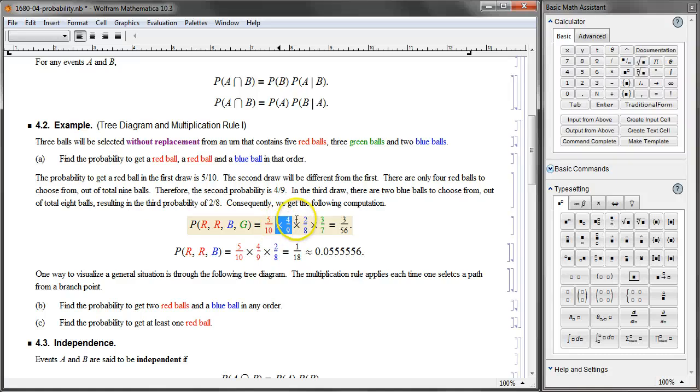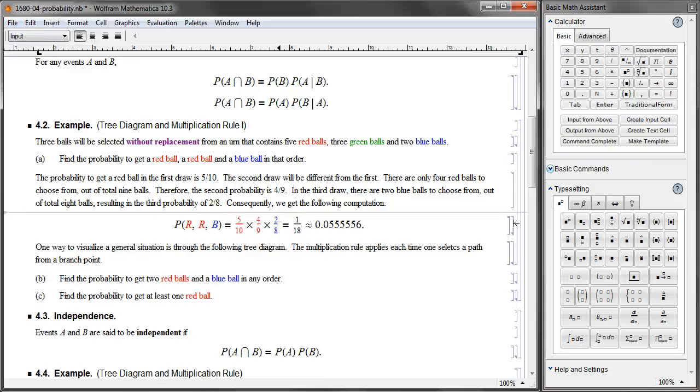Multiply one more, and then there are now a total of 6 to choose from, and then only 3 red balls left. And then let's see. Okay, I give up. This is a rather complicated number, so you'll have to work it out with your calculator. In any case, finding the probability using this tree diagram and multiplication principle is not a difficult one once you know how to take the first step.